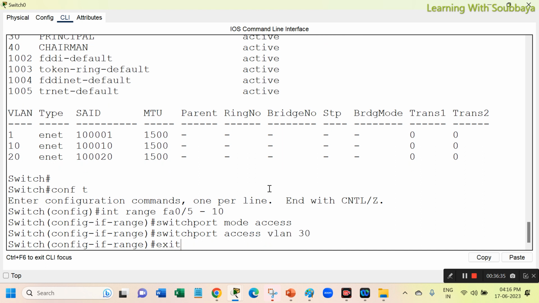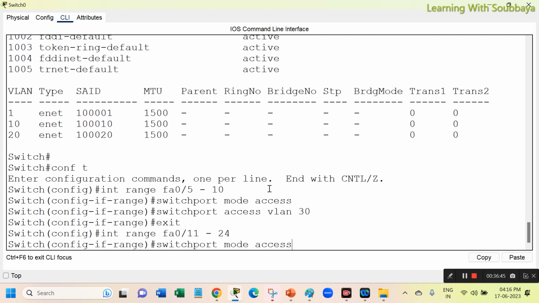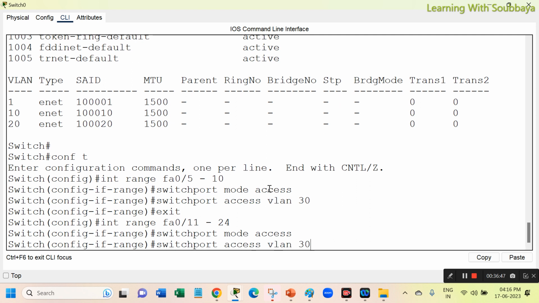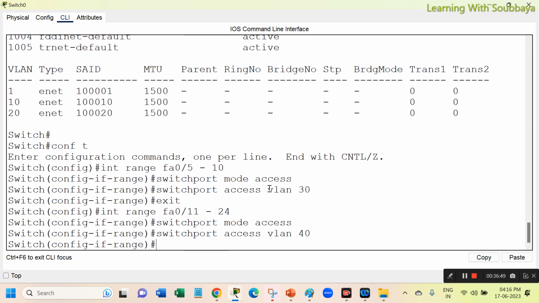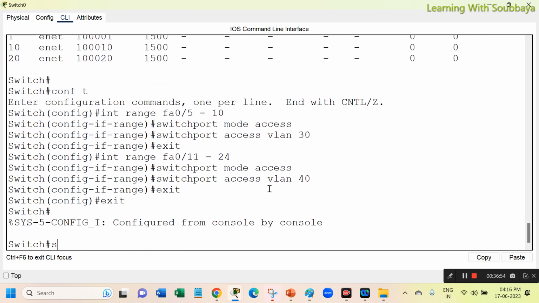Similarly, interface range FA0/11 - 24, switchport mode access, switchport access VLAN 40. Configuration over. Exit, and show VLAN.